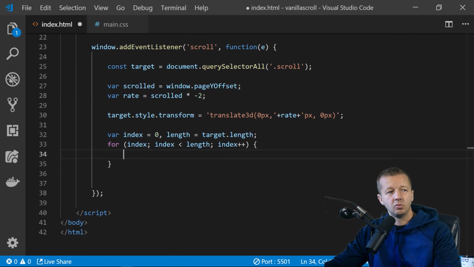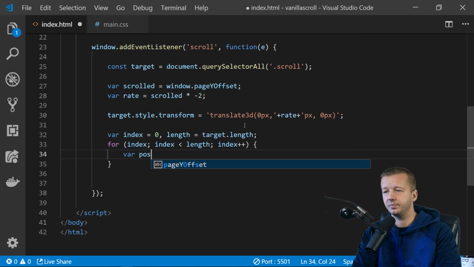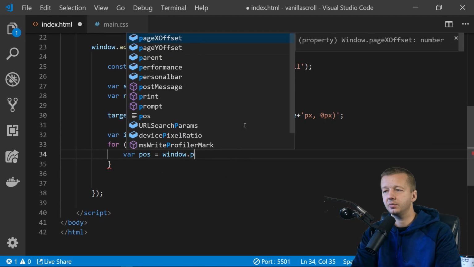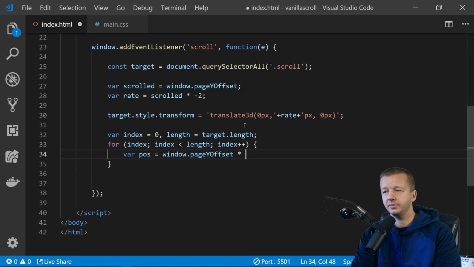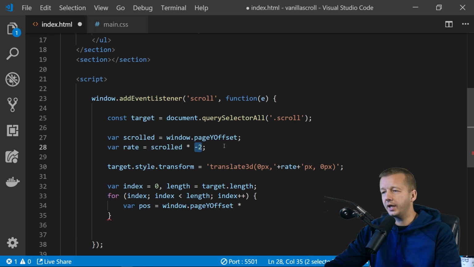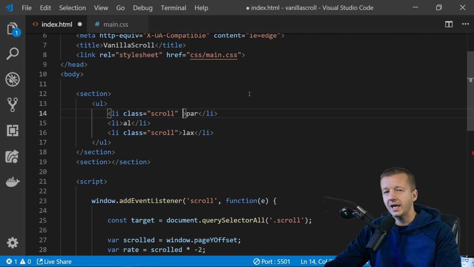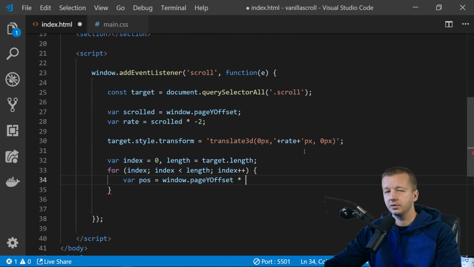All right, so inside of it, what we're going to say is var pos, for position, equals window.pageYOffset. We're doing the same thing we did above, times. Now this time, instead of hard coding an actual rate in there, like we're doing right here, like -2, if you want to make it dynamic, then we can use a custom data attribute for this. What I mean, and we're just going to leave this hanging for a second, is to make this more dynamic and flexible, we can define a custom data attribute, and we'll say data hyphen, and then whatever you want to name it, data-rate. And this time, this is where we're going to define it in the actual HTML. So we'll say 2 right here. We can retrieve this value from data-rate in our JavaScript by simply referencing, at the bottom here, target.